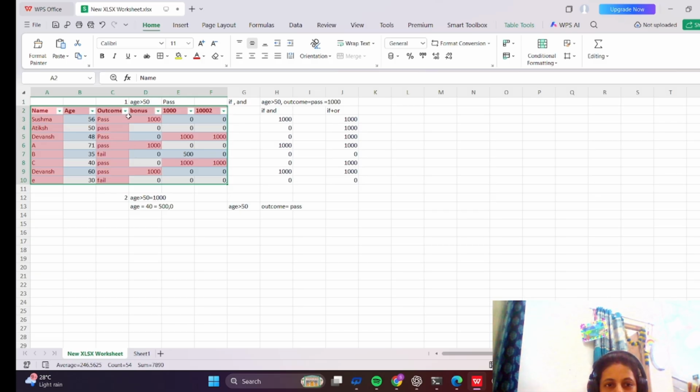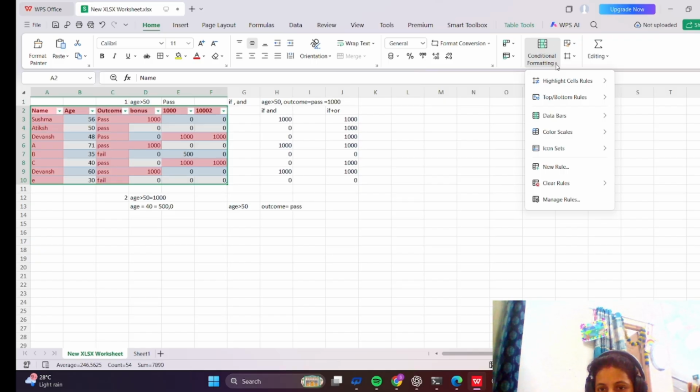Now I want to delete. After selecting all the things, go to Conditional Formatting and Clear Rules. Clear Rules from Selected Cells, as I have selected only some cells, not the entire sheet.